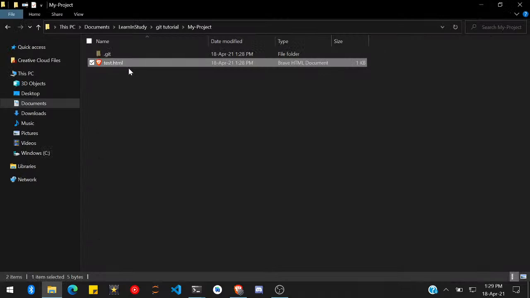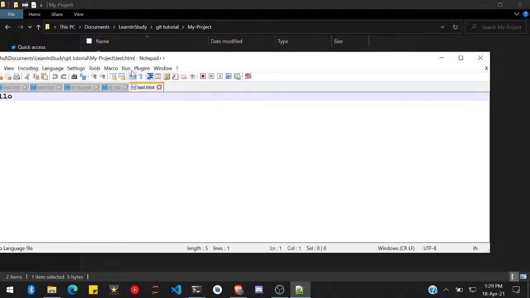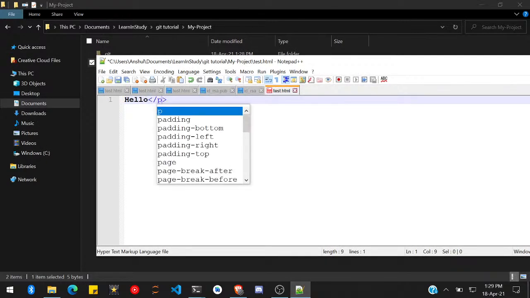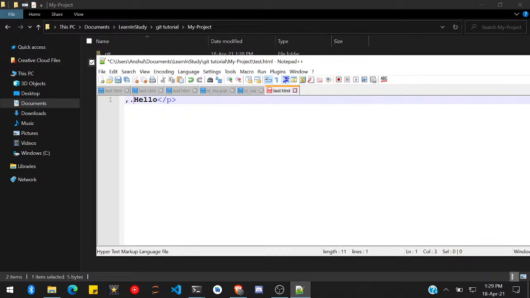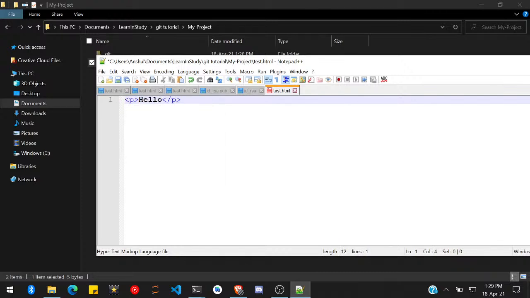So now I might check out his code, and I might say okay, he has done something and got the output as hello. Now I might want to tell him that you should never write lines like this. So I'll enclose this in paragraph tag. I'll save it.